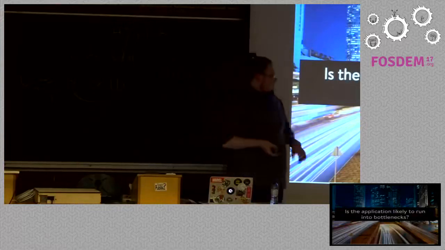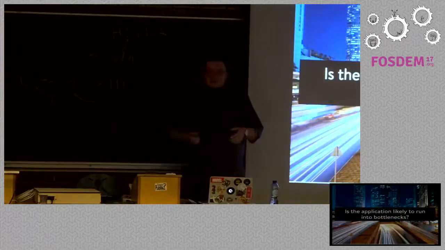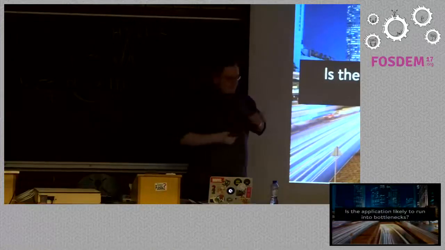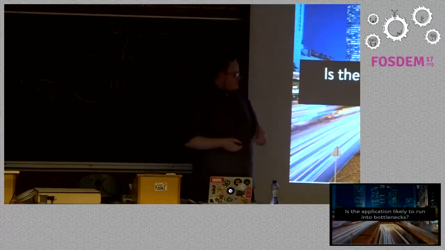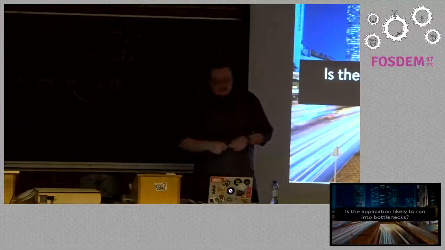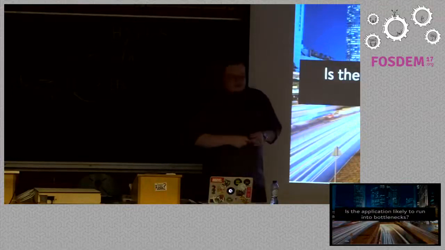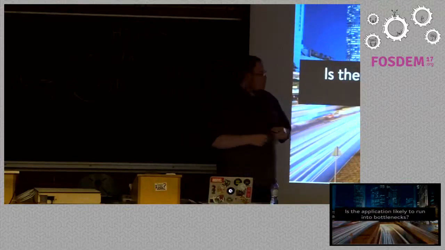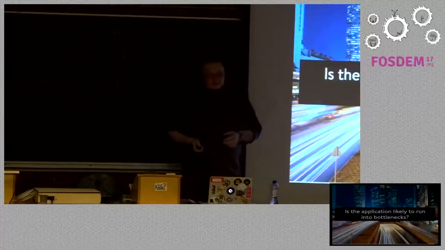Also, is your application likely to run into bottlenecks? This is a bit hard to determine beforehand, but if you guess there are a few functions that might become a bottleneck in the future, for example if there is a sudden increase of products or any other data in your application that all needs to be processed, it might be a good idea to use this monitoring just to find bottlenecks before they become bad.